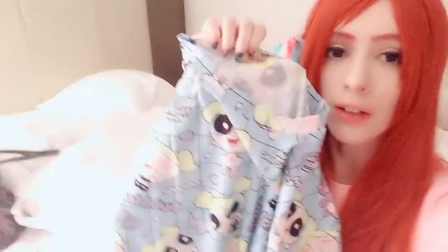And then we have another oversized free size. We have, oh God, the AC/DC Rag Powerpuff Girls t-shirt. And I've been wanting this actually since it was released and I saw pics of it online a while ago.